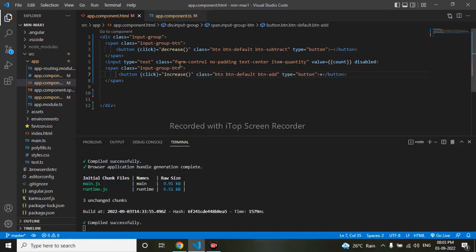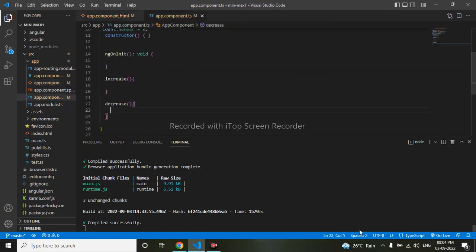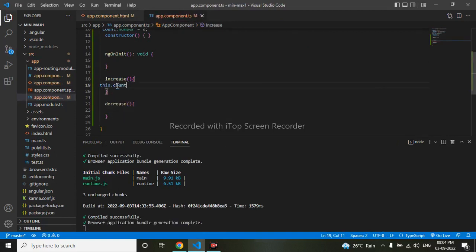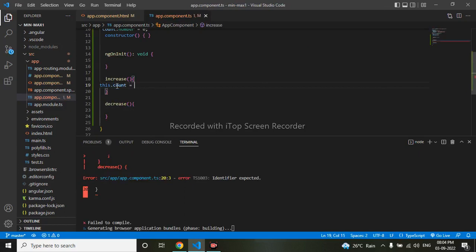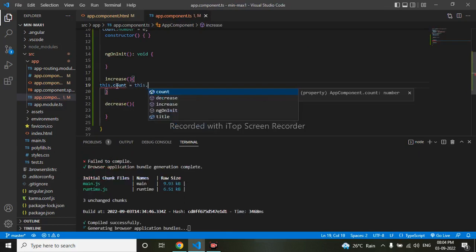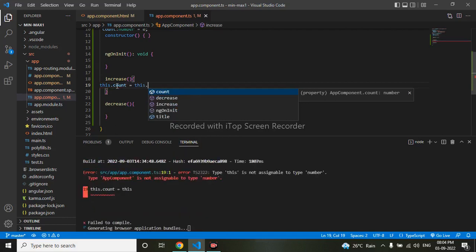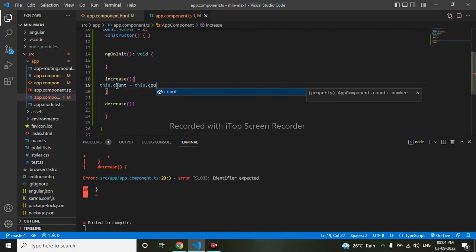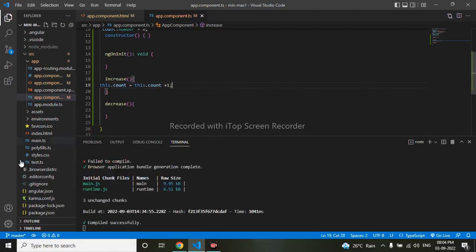So in these functions we will be writing the logic. I'll do increase and check first. this.count equals to this.count plus 1. Let me check.